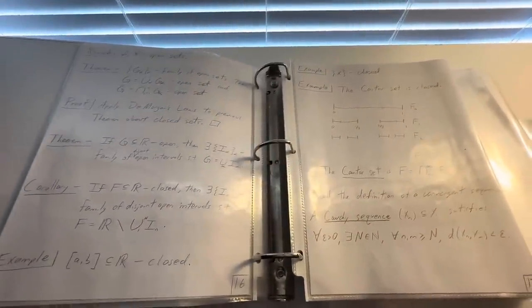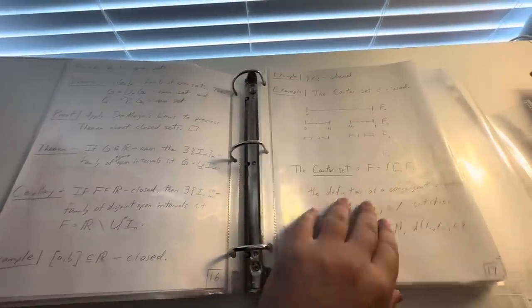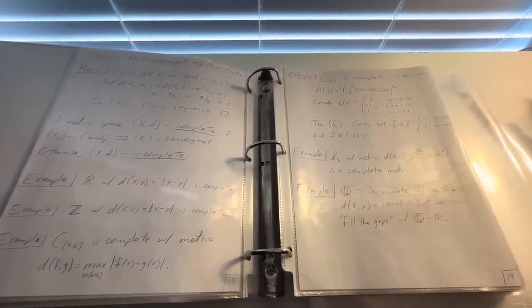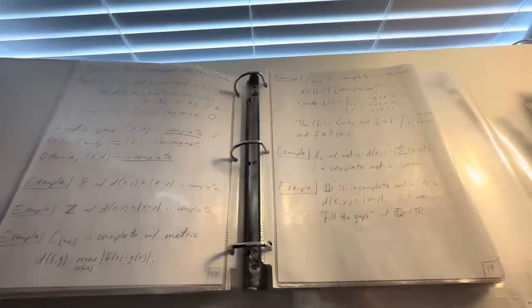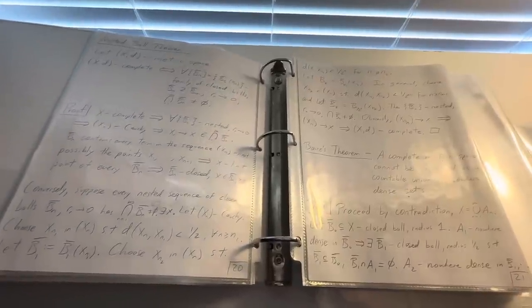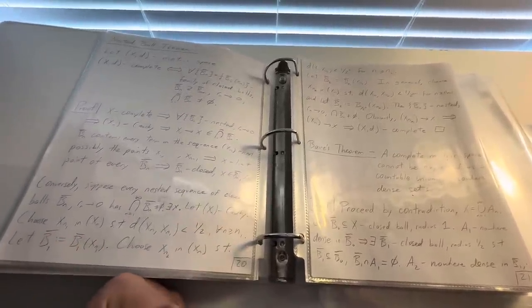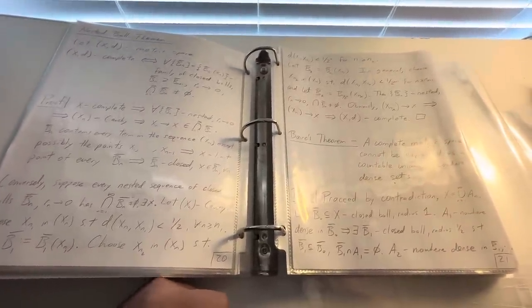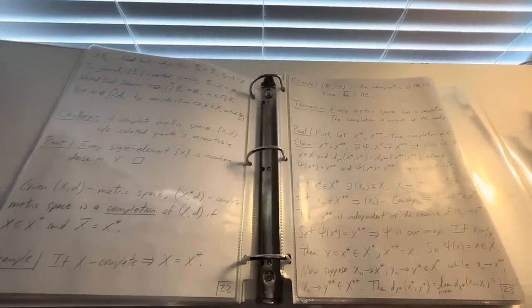The references that I used for writing these notes - I essentially plagiarized. It is kind of a good question of how much can you look at the source material to write a math book? Because essentially, a lot of these proofs are all written the same, right? And you can have liberties with notation. The question is, what flow makes sense to you? What order should you put stuff in? But a lot of analysis books more or less follow the same type of flow.